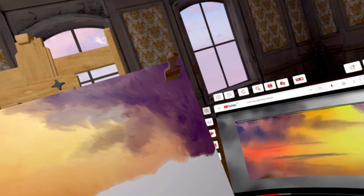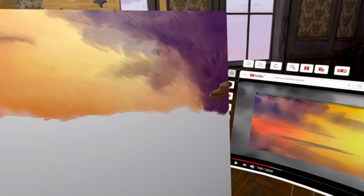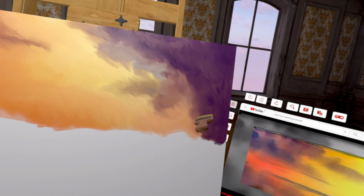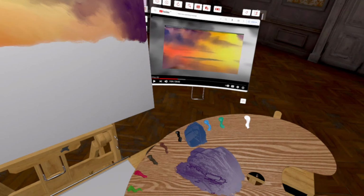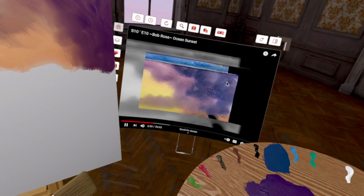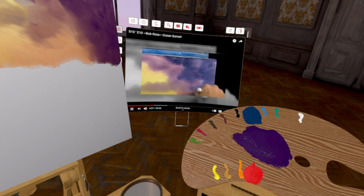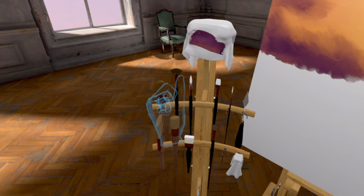Let's create some sort of texture in there, shall we? I don't know what I'm doing. Bob, guide me. Right, let's see what he's doing now. He's done that. Oh, make a little streaker.